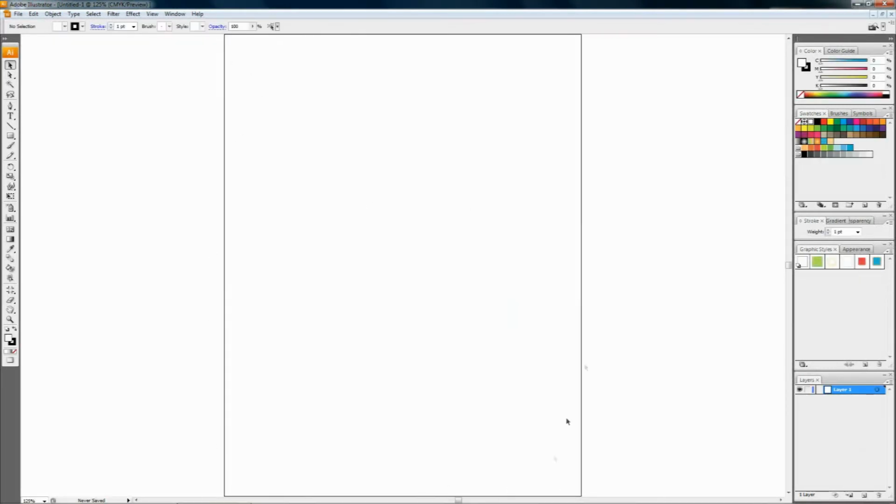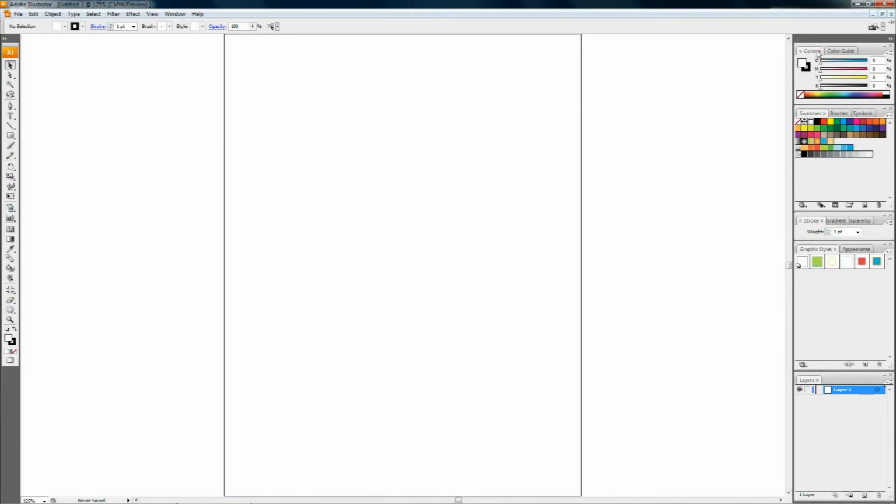This brings up our basic document with an artboard. This is this black outline. Typically, anything that's on the artboard will get printed or displayed, and anything that's off the artboard won't. It also gives us our basic workspace. The default workspace starts with your tools on the left-hand side, which have select tools, creation tools, transformation tools, and sort of assorted other tools.